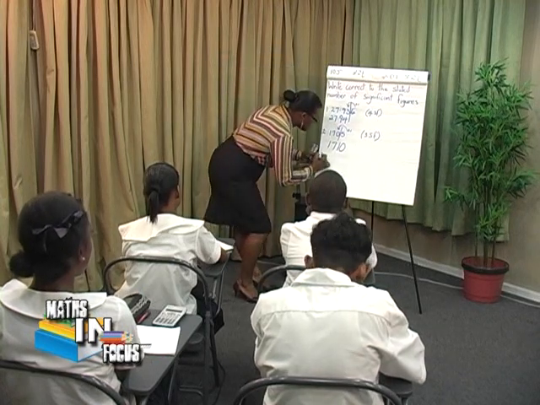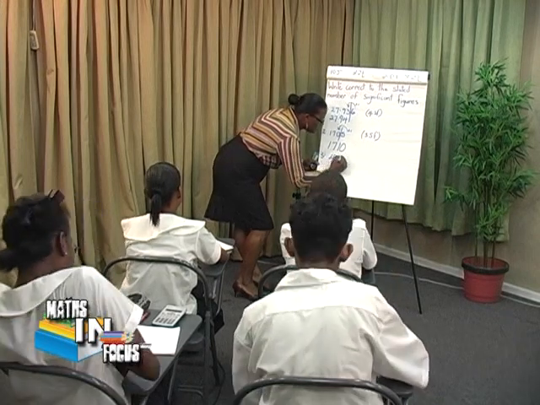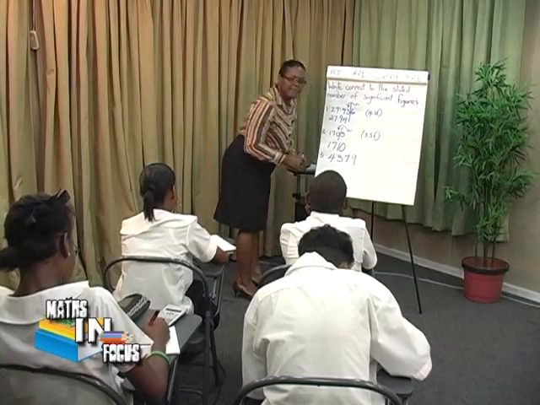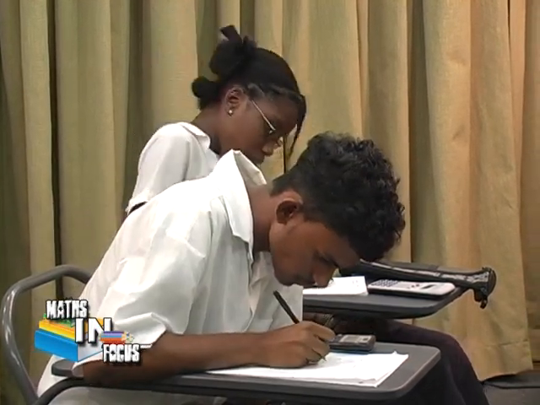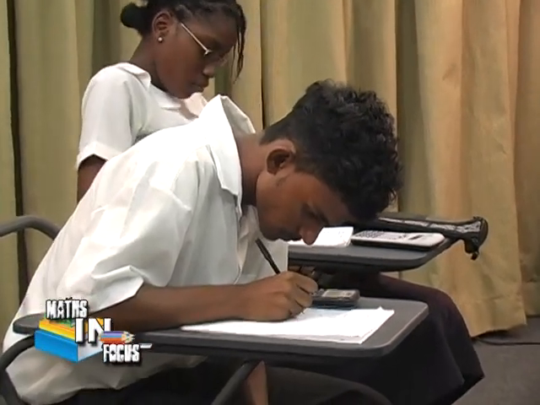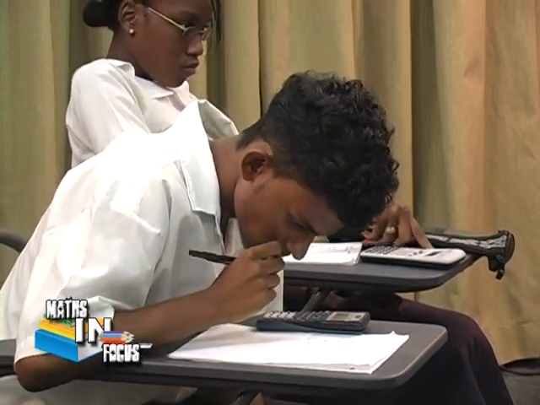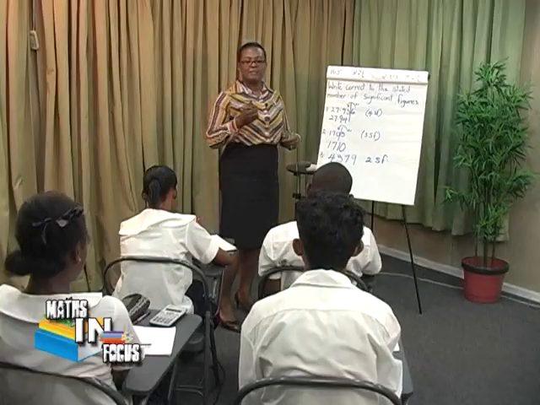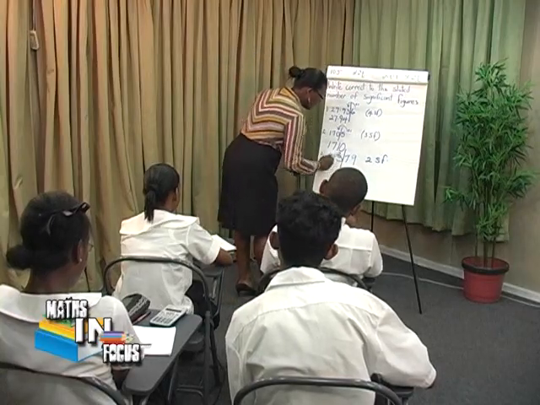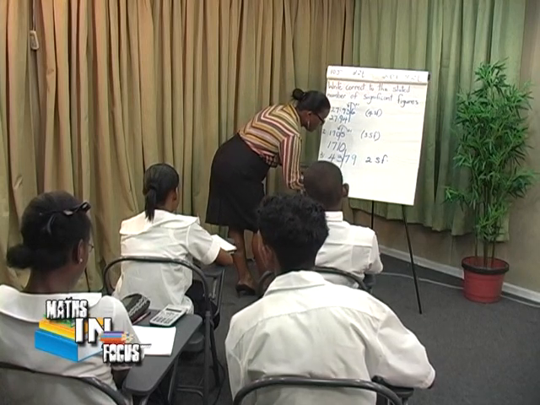Good? So, my third example is to you. 4,379. And I want you to take that to two significant figures. Yes, Merkel, I'll start with you. Where did you draw the line? After the 3. What falls after the line? 7. What does the 7 tell you? The 7 tells you that you have to add a 1 to the 3. So if I add a 1, the 3 becomes 4. So I'd have 4 here.